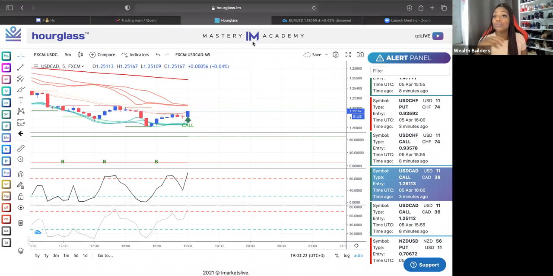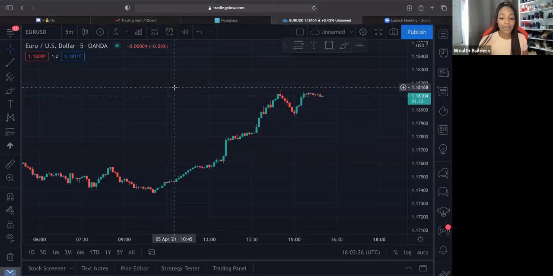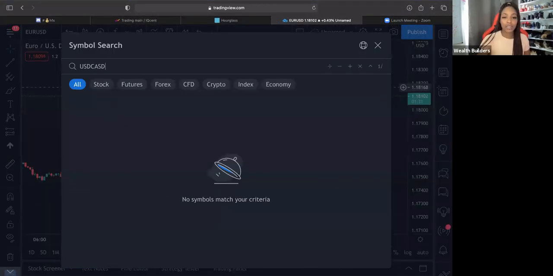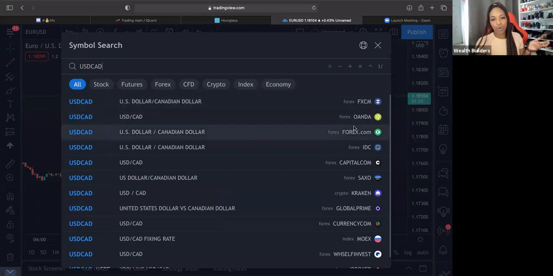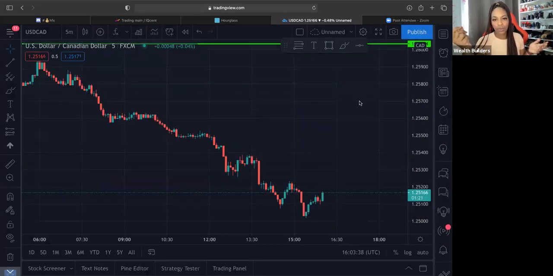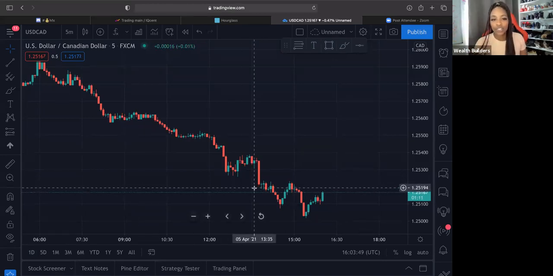Now that I know that I'm going to be using USD CAD, what I would do is go to my TradingView, and then I'm going to type in USD CAD. There's a lot going on there. You can use FXCM, the same as Hourglass, or OANDA. Those are my two favorites, or we'll match it just like Hourglass, okay? I'm going to trash anything if I have it in here. Okay, blank, naked chart. We see a naked chart. I'm on a 5-minute chart for USD CAD.